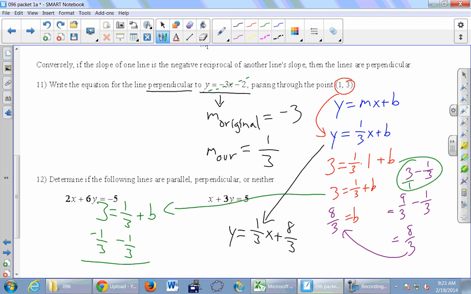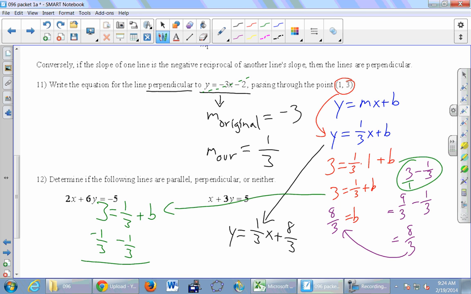Okay, to summarize, we talked about some special lines at the start, horizontal and vertical. I need you to know what their slopes are, and I need you to know the special forms of their equations, right? They're not y equals mx plus b. They're either x equals a number or y equals a number, and you have to keep them straight without resorting to flipping a coin. And then we talked about relationships between two different lines that could be parallel, in which case their slopes are equal, or they could be perpendicular, in which case their slopes are opposite and reciprocal, or negative and reciprocal.